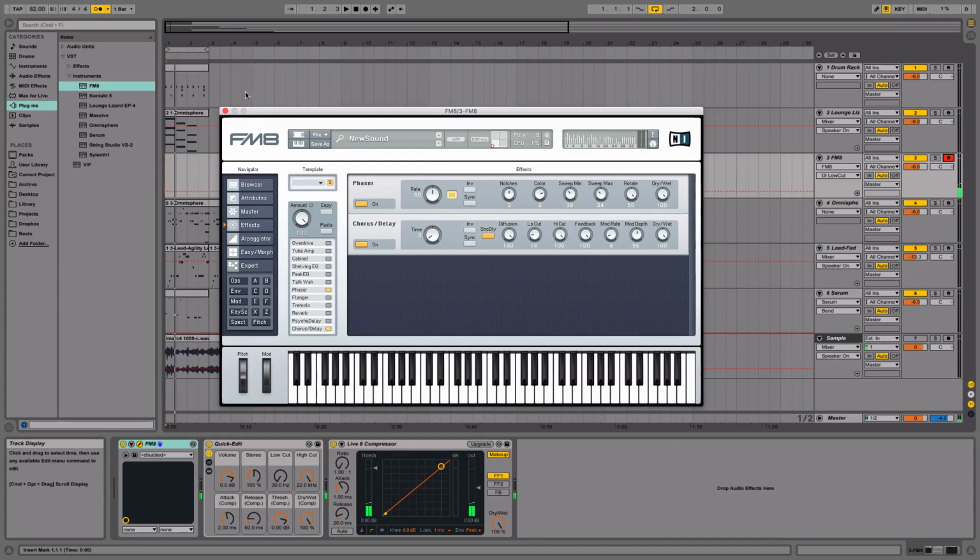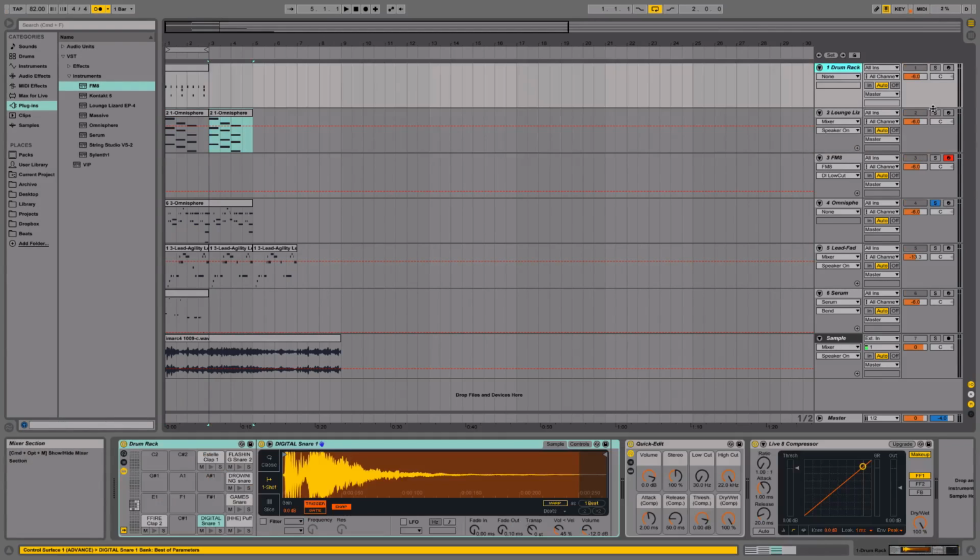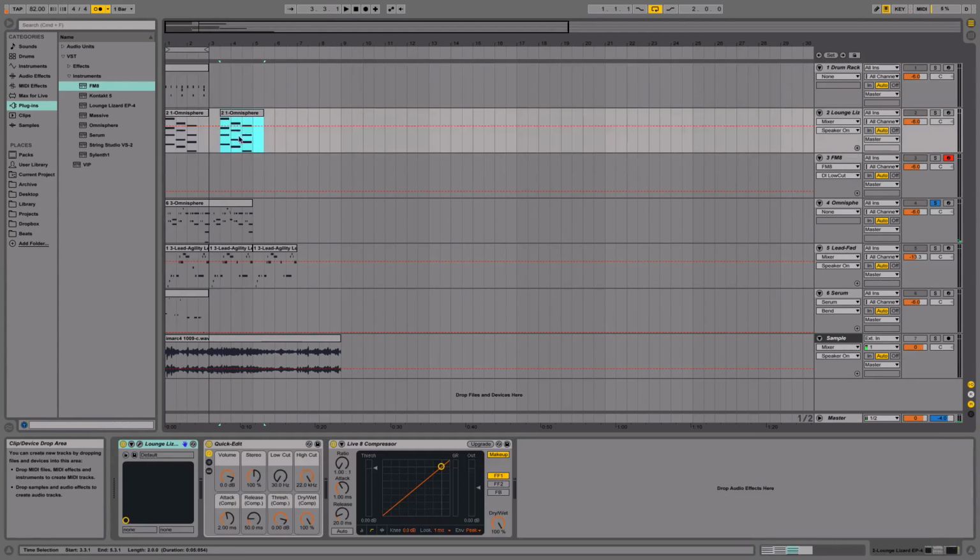We just get those really cool chords that he uses. And at this point I wanted to start on the drop, so we can just listen to how this would sound.